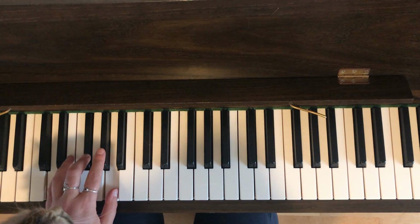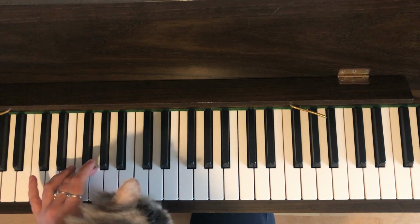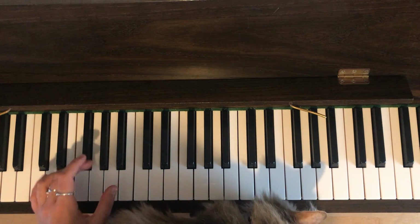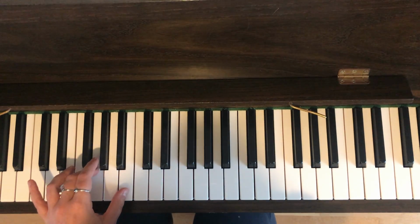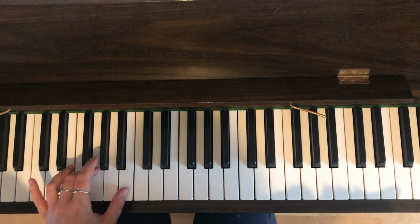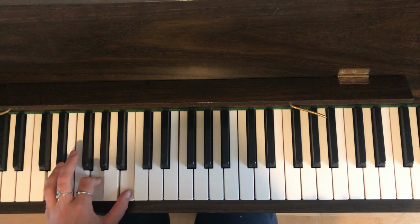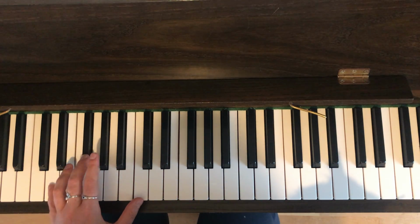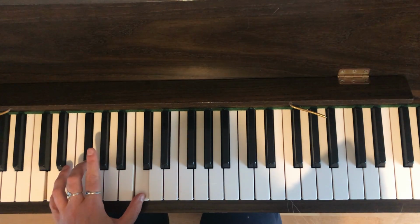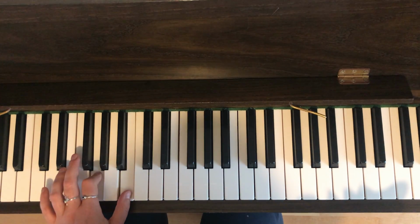1, 2, 3. Then in bar 5, first bar of the second line, you're going to move to the original chord again. So G and B like this. Nothing in bar 6. And then in bar 7, you're going to have D, G and B like this. Then the next chord, keep the little finger on the D, but just shift the upper 2 notes so that you've got F sharp and C, like that. And then you finish with your original chord, G and B.